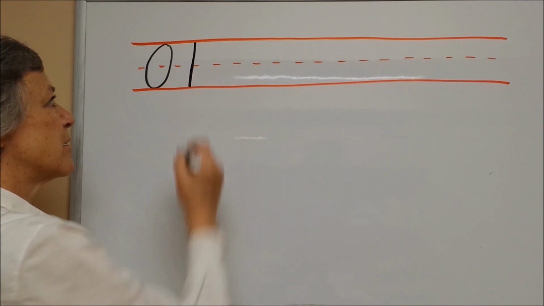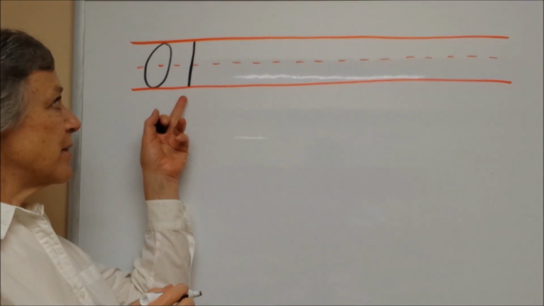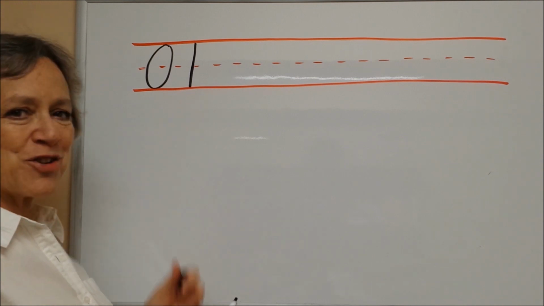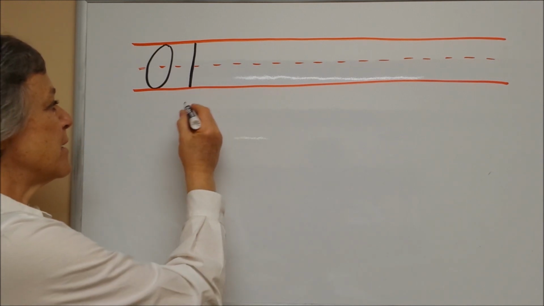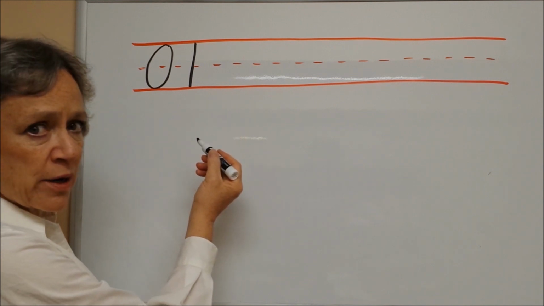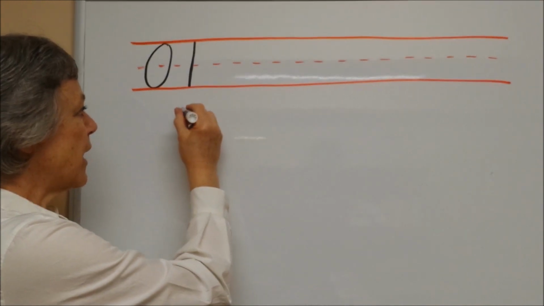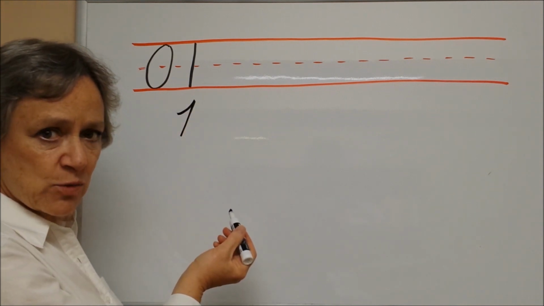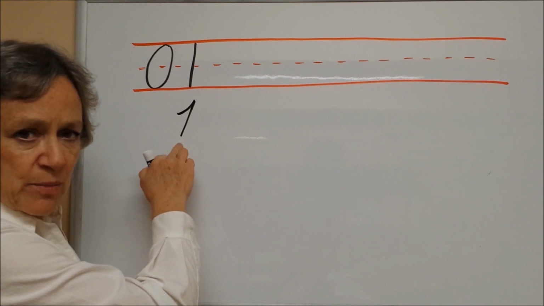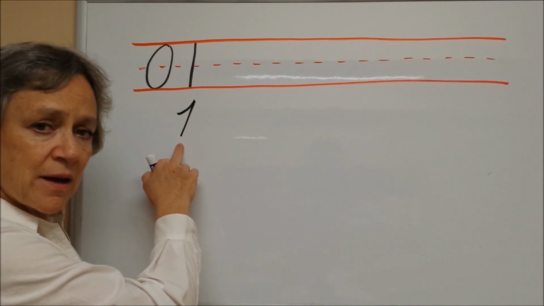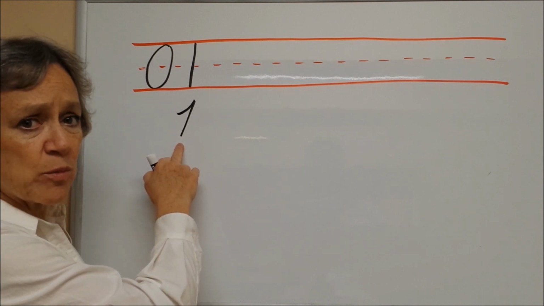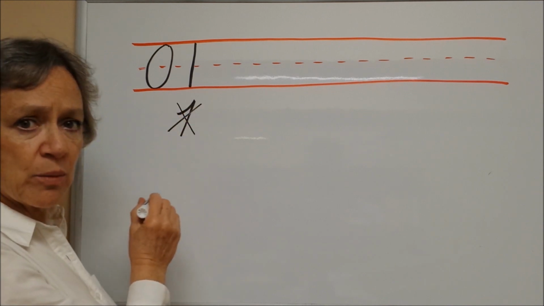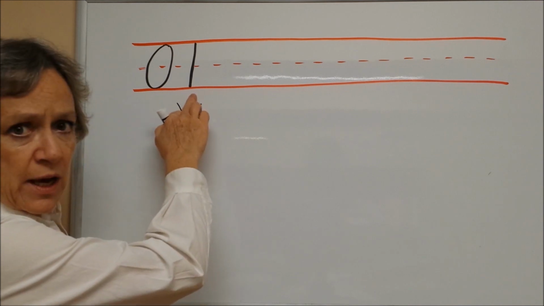Just a straight line. Notice that this may be different from the way you make a number 1 in your country or in your language. In some countries, the number 1 is made with a little cap or a top on it, something like that. But in the United States, we don't write it that way. If somebody were to write a number 1 like this, an American would probably think that this is a number 7. So in the United States, we don't make our number 1 like that. We just make a straight line.